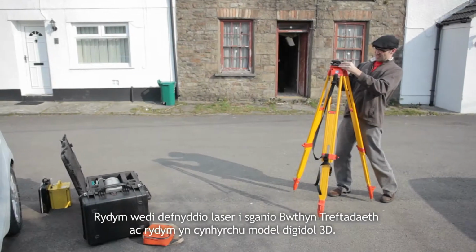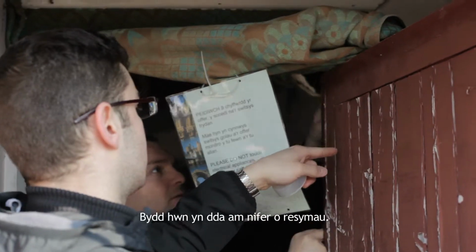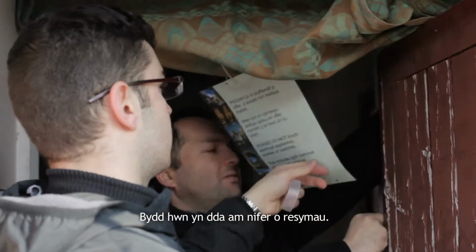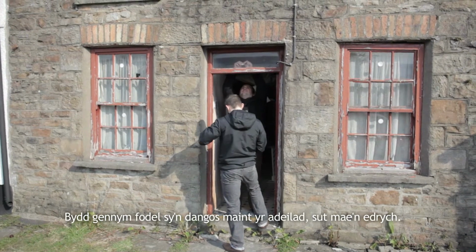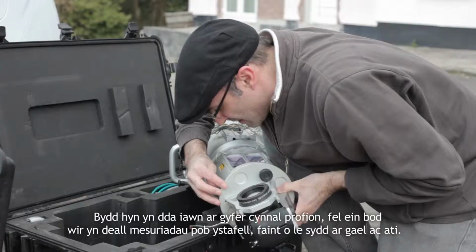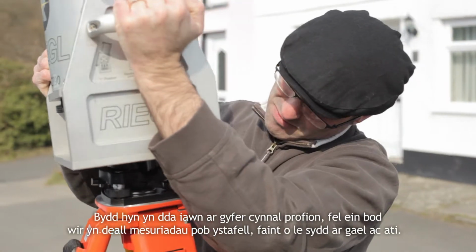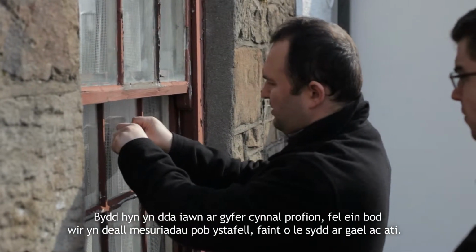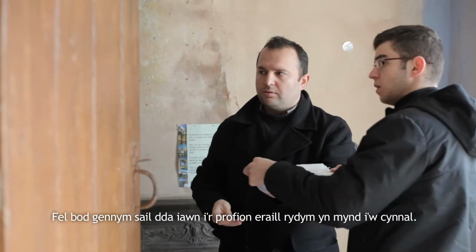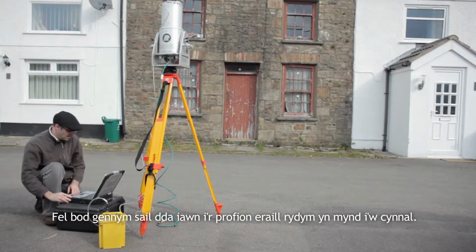We have laser scanned Heritage Cottage and we are producing a 3D digital model. This would be good for a number of reasons. We'll have a model showing the size of the building and how it looks, which will be very good for undertaking tests, so we actually understand the measurements of each room, the volumes of spaces, etc., in order that we can have a really good basis for the other tests we're going to carry out.